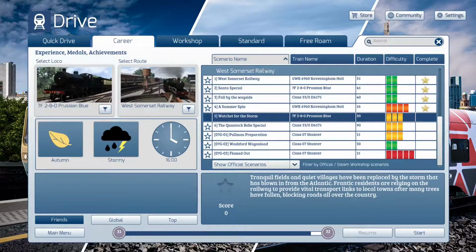So we're going to be taking tranquil fields and quiet villages replaced by a storm that has blown in from the Atlantic. Because we're good at sending storms over from across the Atlantic, apparently. Frantic residents are relying on the railway to provide vital transport links to local towns after many trees have fallen, blocking roads all over the country.